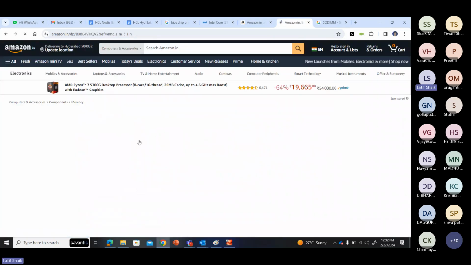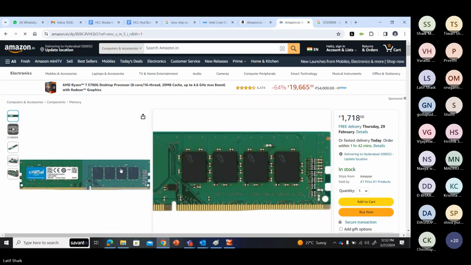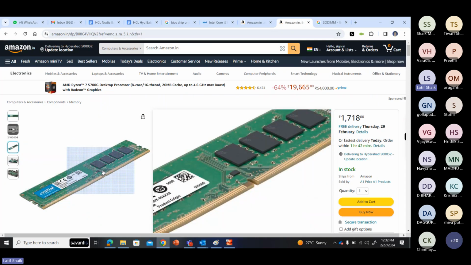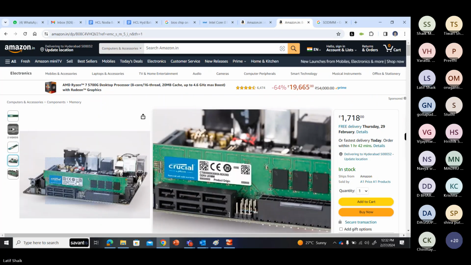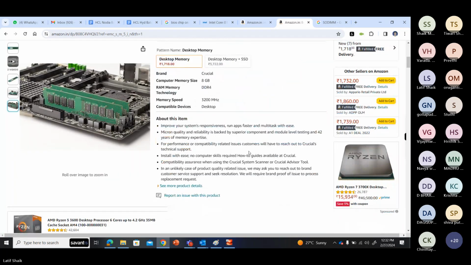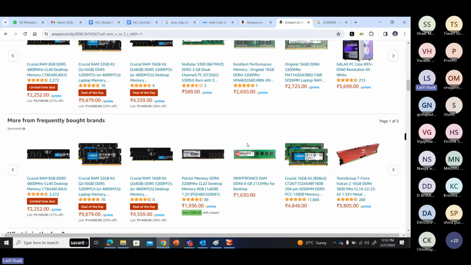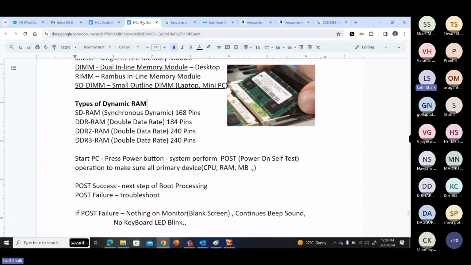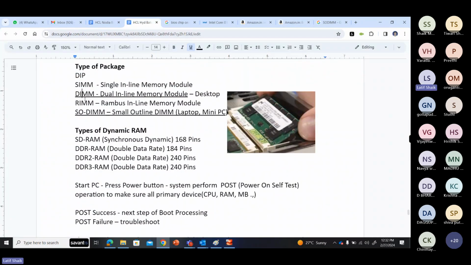See, this is a desktop model. By looking at it, you can see this is a desktop model. Desktop motherboards, we can insert this type of model. Again, it contains size, model, and frequency support. Somewhere you can also see it is a DIMM or RIMM kind of model. Of course, we are using three types totally: DIMM, SODIMM, and RIMM, the Rambus inline memory module, which has some heat sink on it.